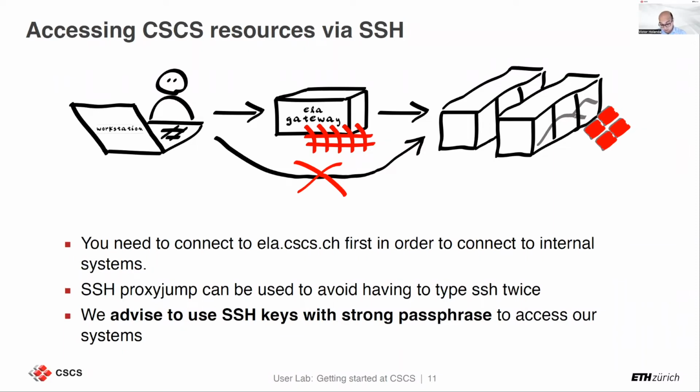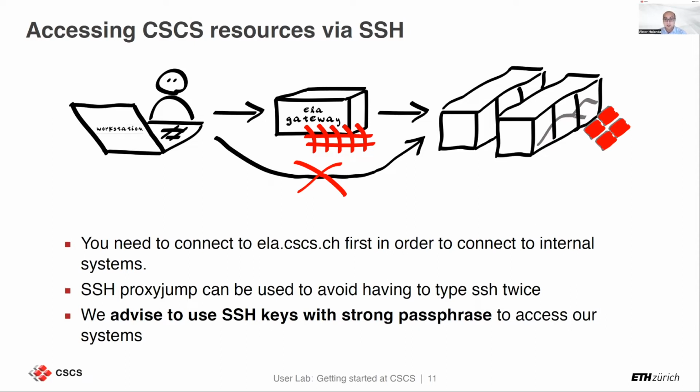And many people, when they do that, try to avoid using passphrases in the SSH, but we strongly advise you to use very strong passphrases, because Ella is a jump host, so you can get your keys compromised in the workstation. Everybody will be able to access your account at CSCS, and you may have to block it if anything goes wrong. So we strongly urge users to still use a passphrase or password when you're connecting, even though you do SSH.